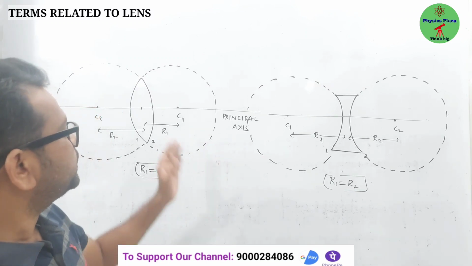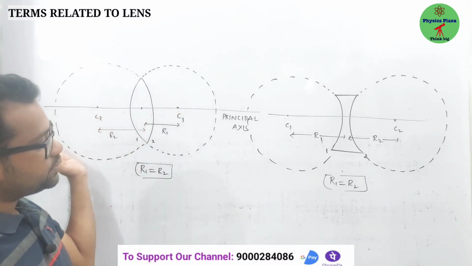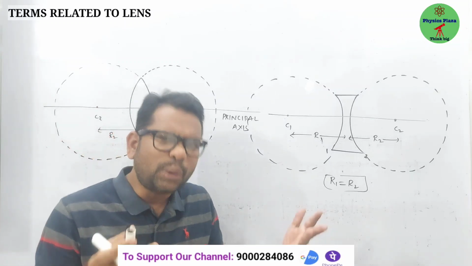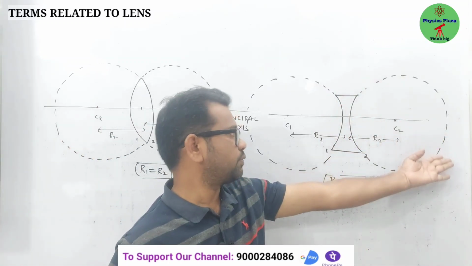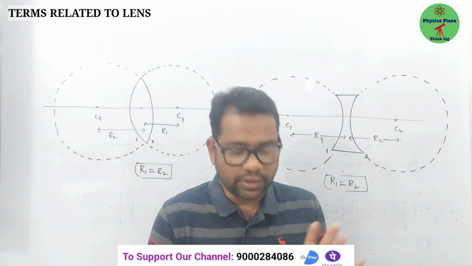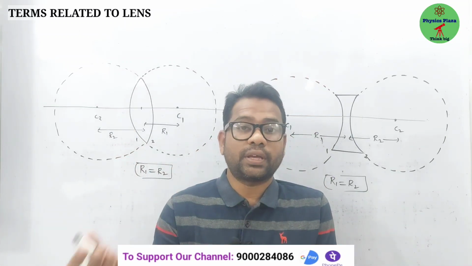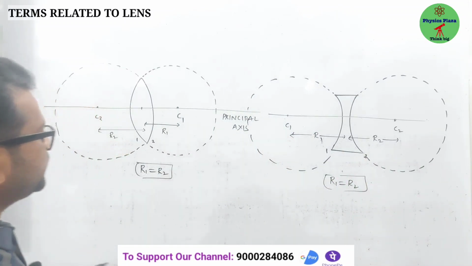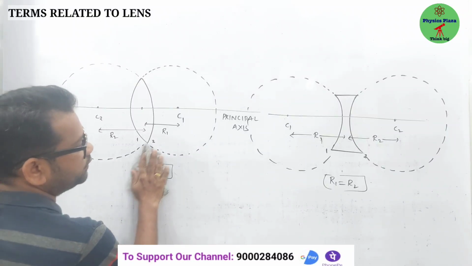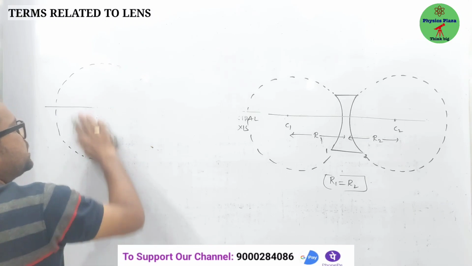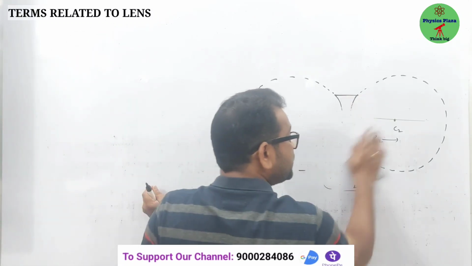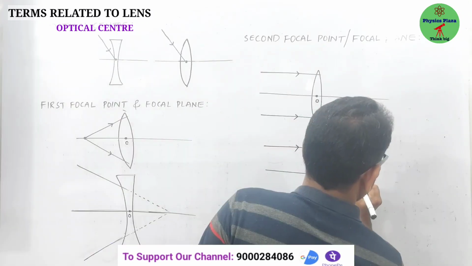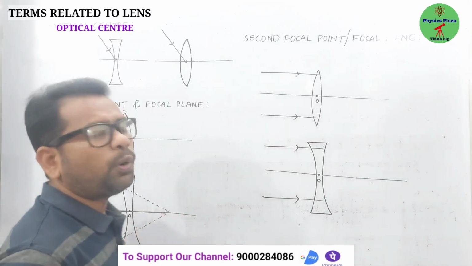So here again I'm telling you, for this C1, R1 will be on the right side, and C2, R2 on the left side. Whereas for this one, C2, R2 will be on the right side, and C1, R1 on the left side. It is not compulsory; some will take this as C1, R1, then it will be C2, R2. So it makes no difference, the results are not going to change. The results will be the same. Is it clear? Fine. Now, this is what the center of curvature, radius of curvature and principal axis of the lenses are. What is the principal axis? The line which joins the centers of curvature of the lens is called the principal axis. Fine, children.